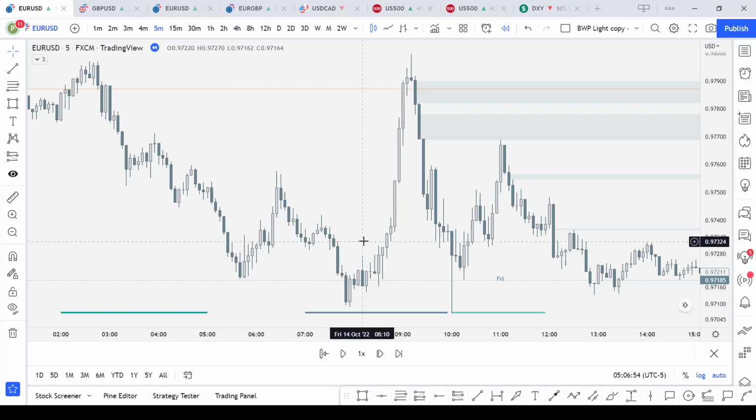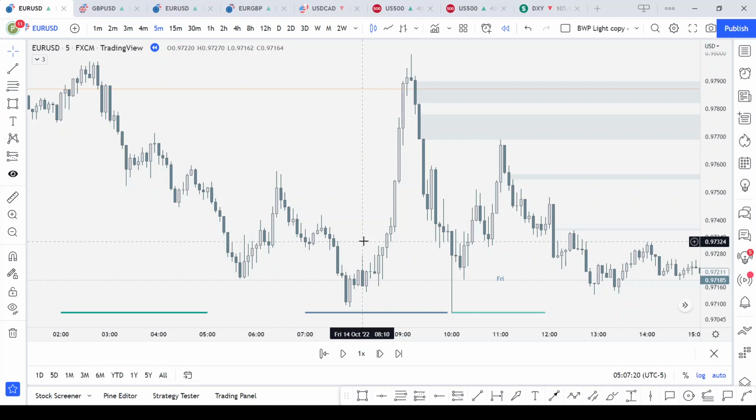Like I said, it's always best for news events that are fast, rapid, and one directional. At least two that I'm very sure of, that I know I've backtested, are the USD CPI and USD PPI news events. At least those two you can be sure are going to be one directional.